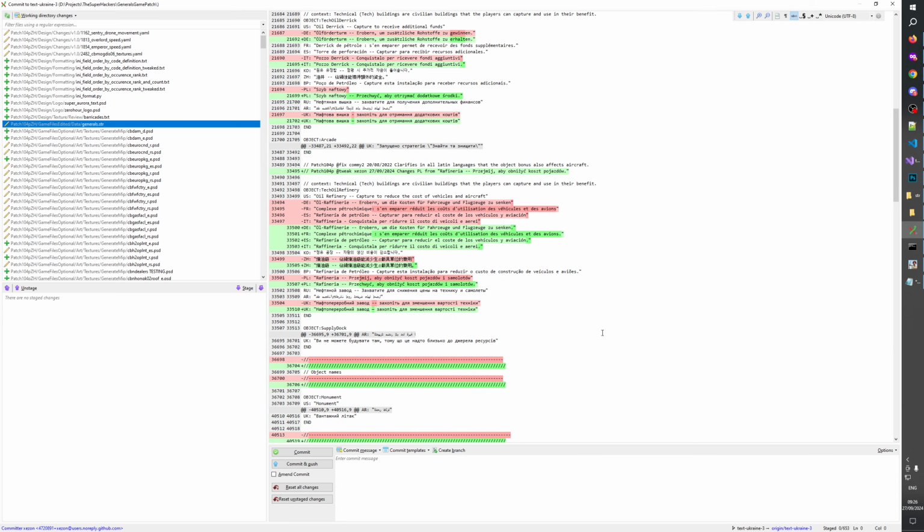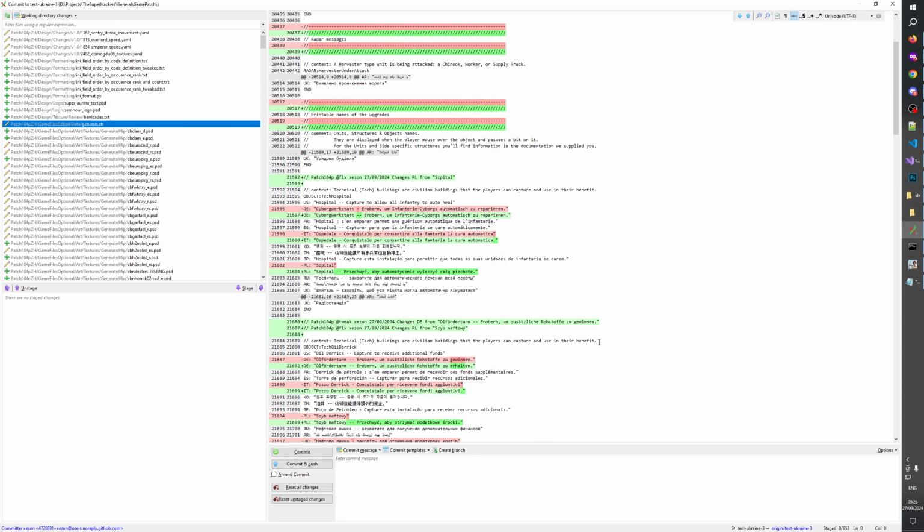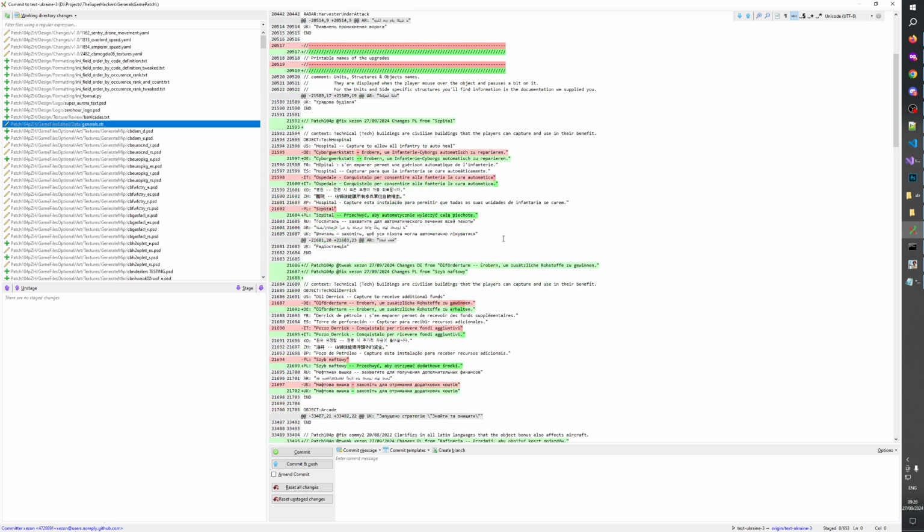Okay, let's have one more look through this thing. Yes, and in German, the infantry guys are called cyborgs, so this is not wrong.